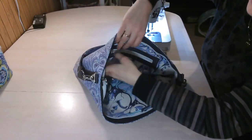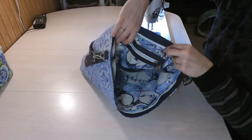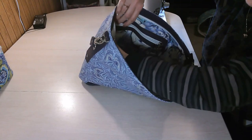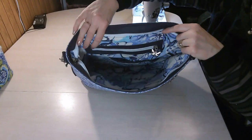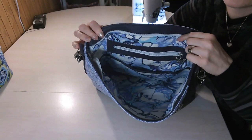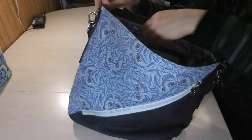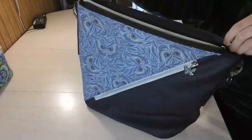I'll unzip this so you can see the zipper pocket. It's quite roomy. Then underneath that zipper pocket are some slip pockets, and there's instructions in the pattern for dividing those up. Just trying to make it so you can see. So you can see the zipper pocket here, and then your slip pocket. And again, it has this top zipper closure.